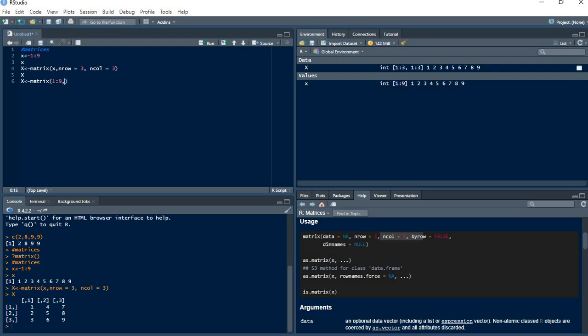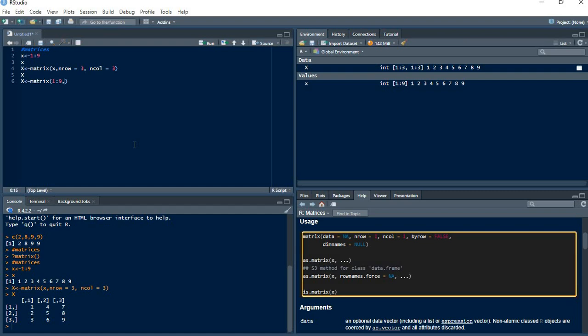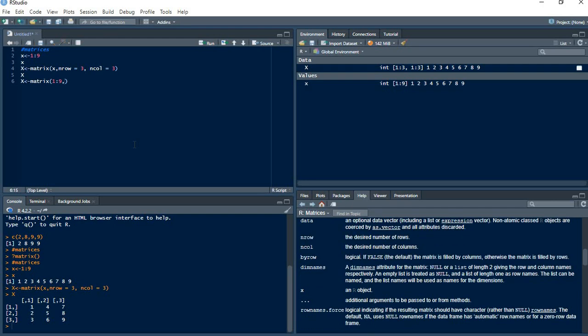Now one thing you need to know is that the arguments are arranged in the same format as the function is defined here. So R automatically knows that we will always have the rows and then the columns. So I don't even need to write number of rows equals 3, number of columns equals 3. I can just write 3, comma, 3.